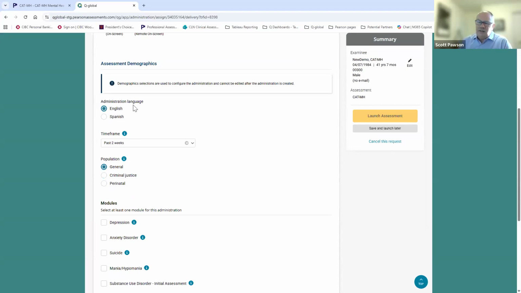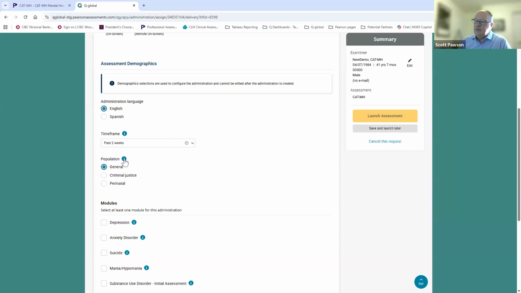So we can administer the test in either English or Spanish. This is something the examiner must know ahead of time. It's not configurable or changeable in the actual test administration itself. So we'll go with English. Time frame is selectable. The standard time frame is past 2 weeks, and that's the default. But as you can see, there's a lot of configurability in here. Hannah mentioned medicine titration, so you could actually do this in the past hour if you wished, or past 12 months, or what have you. I'll point out here that whenever there's a coach mark, you can hover over that, and it'll tell you a little bit more about the options that present themselves here.